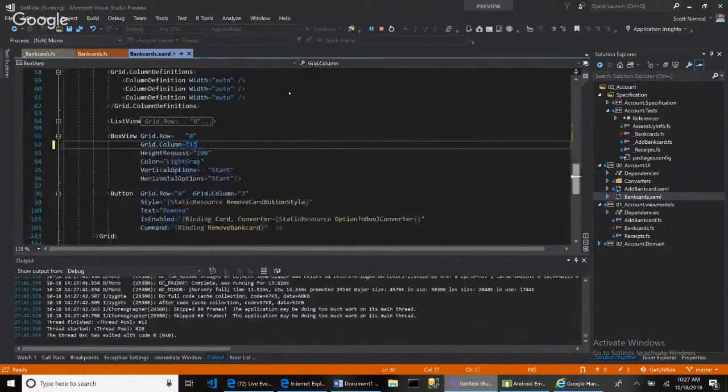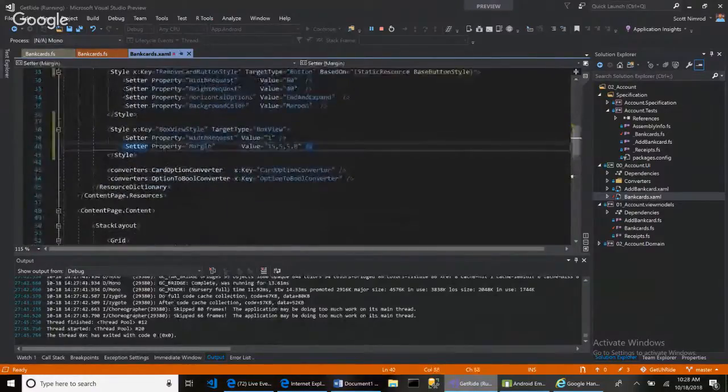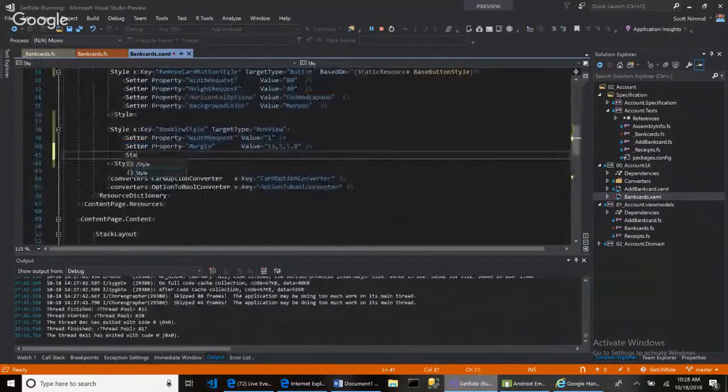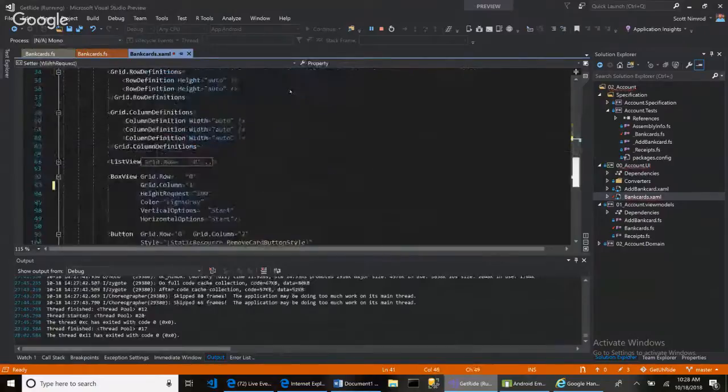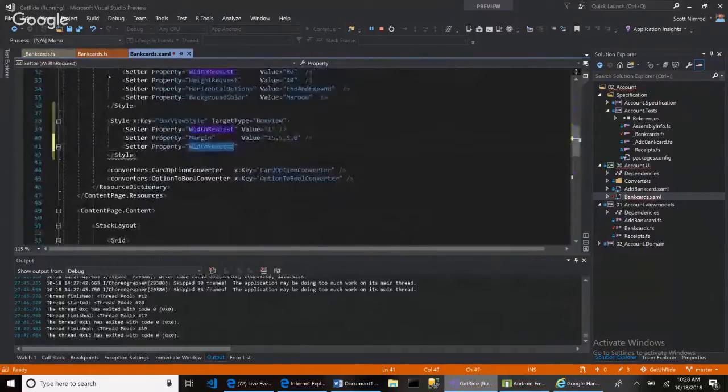So for our box view style, we can say that the setter property equals height request.